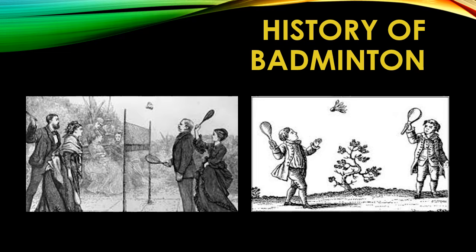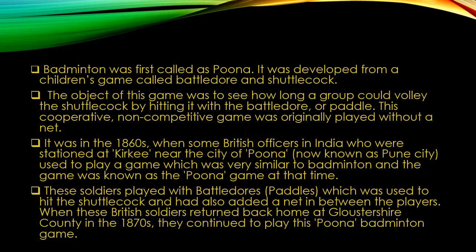Before we proceed, let's talk about the history of badminton. Badminton was first called Poona. It was developed from a children's game called battledore and shuttlecock. The objective of this game was to see how long a group could volley a shuttlecock by hitting it with the battledore or paddle. This cooperative and non-competitive game was originally played without a net.